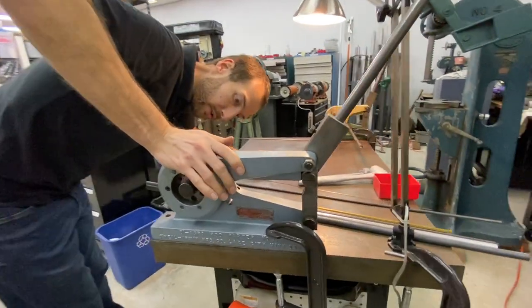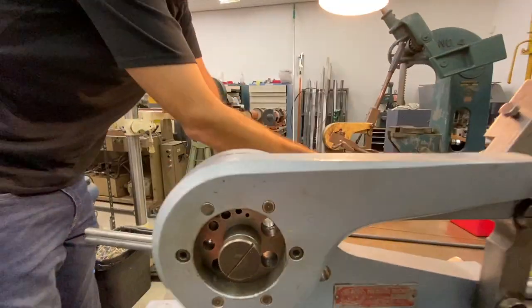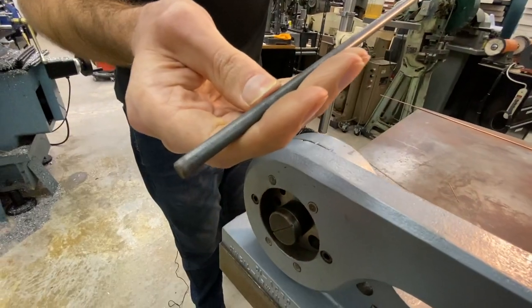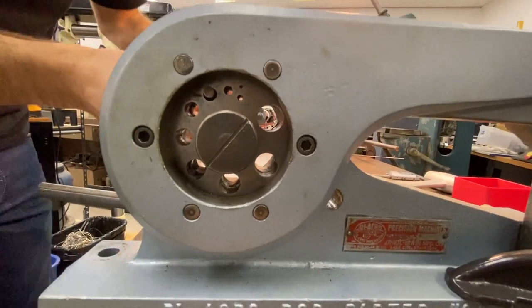This one will do up to 5/8 diameter. So yeah, 625 is the biggest you can do with this particular set of dies. This is a common thing. Hot rolled steel, it's kind of like iron fence fabricating material. This is 1/4 inch. Pick the size that fits it the best.